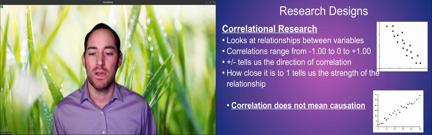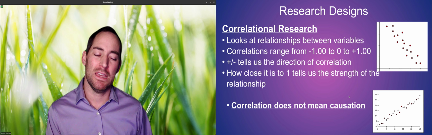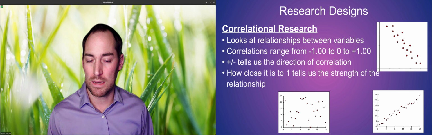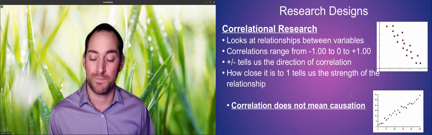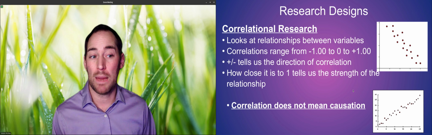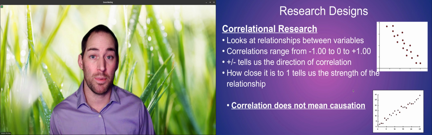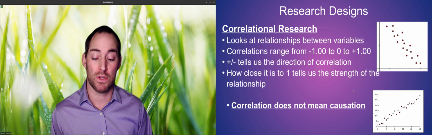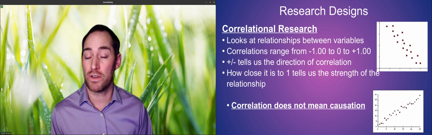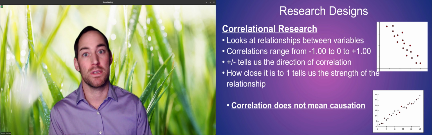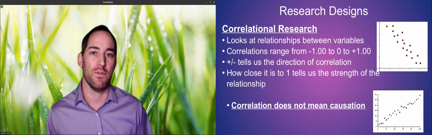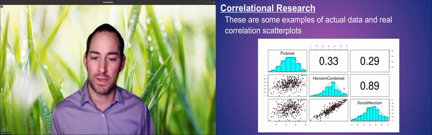So that's a big point. Correlation does not mean causation. These examples I gave might be kind of causal, but most correlations are not causal. So for example, we talked about the ice cream and murders example, that those are correlated. When more ice creams are sold, we also observe more murders happening, but it's not the ice creams causing the murders. It's not the murders causing the ice cream, right? So there's another variable there that leads to both these relationships.